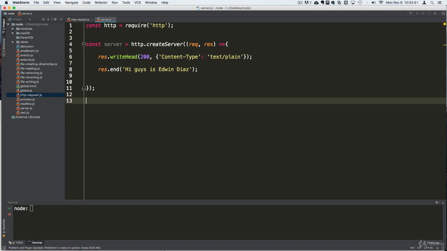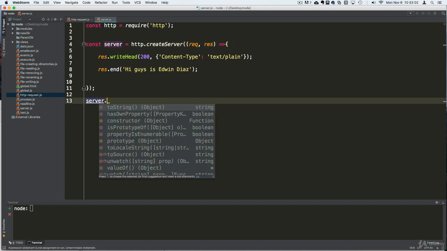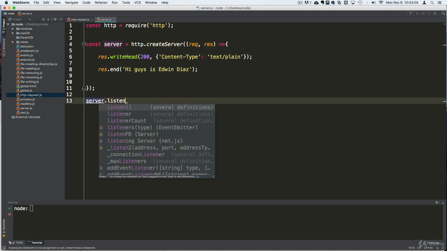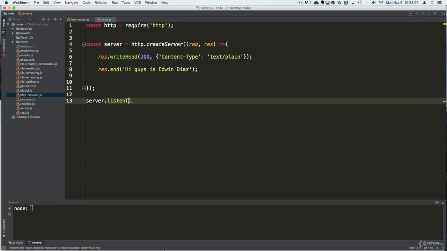Now, in order for us to finish this, we need to end it by listening to requests on some type of port, because right now we are listening nowhere. So let's use that variable that we created, and let's listen to anything that comes to, let's say, port 9000 or 9100. Usually you're going to see people putting 3000. I'm not going to put 3000 just because I know that I'm using something on my computer in that port. So I'm just going to put 9111.